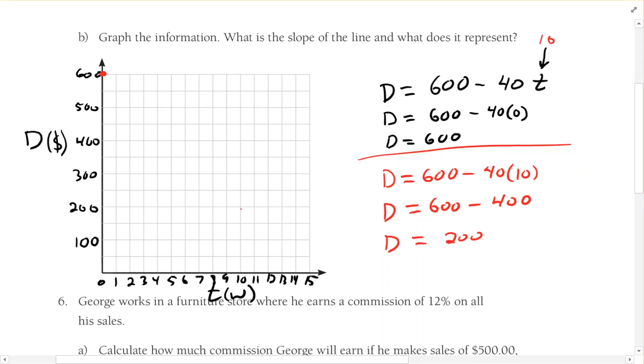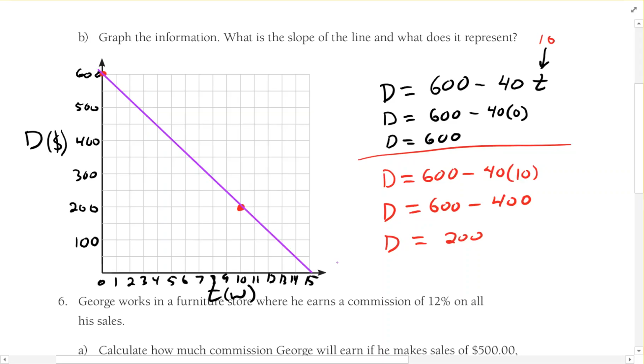So if I went up at 10 to 200, that'd be right there. And then that's pretty much all we need. We've got 2 points. We can just connect the dots here now and go right on through. So I'm just going to grab a straight line, hopefully it works this time. I'm going to go right down to the bottom to extend it through that last point. Okay, something like that. A little bit off, but you get the idea.